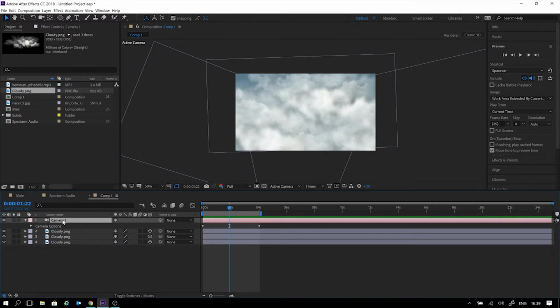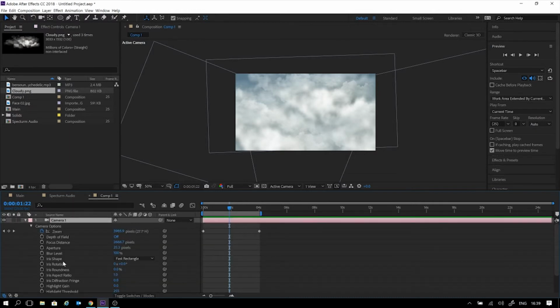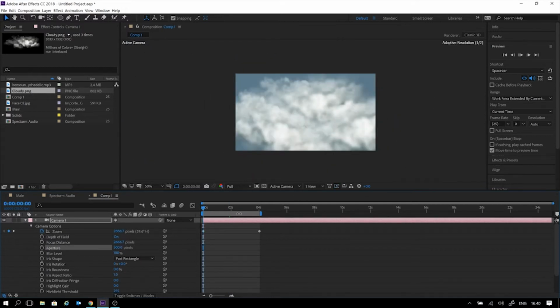Now what you can do is you can also add a depth of field. Okay, you all know what is depth of field, right? Who doesn't know depth of field? Lift up your hand. I will tell you what is depth of field. Everybody knows, huh? Okay, done. Great. So aperture, increase it to 500. See that? So it becomes more fluffy.